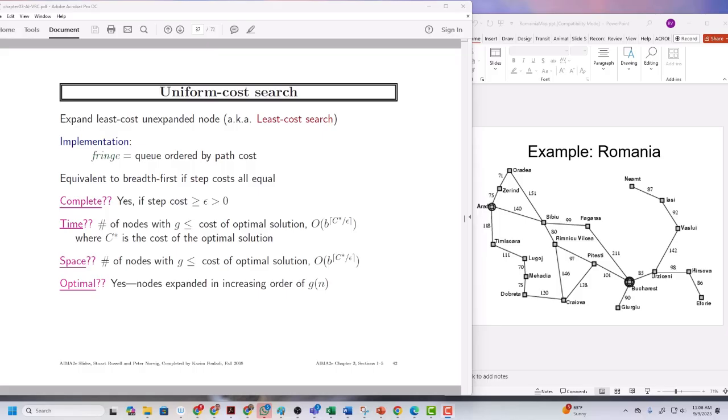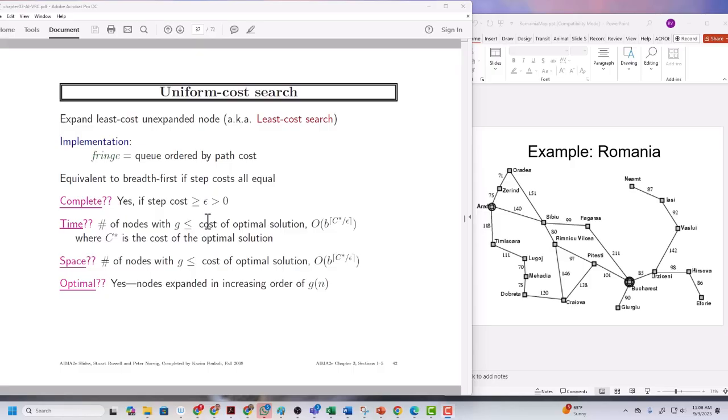Okay. So now what are the performance and the limitations? What about completeness? Yes, as long as every action cost is above some small positive value, with no zero cost infinite loops, then it's complete. What about optimality? Yes, we already said it always finds the lowest cost solution.